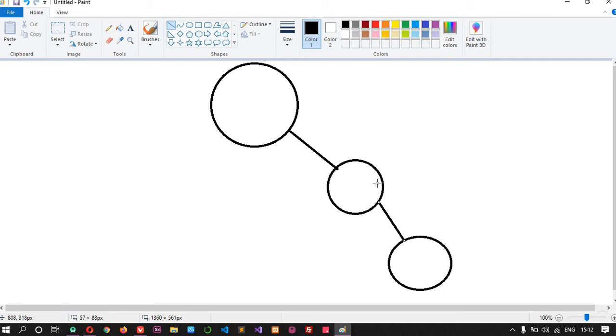After that, we have encountered a bug in this version, a major bug.